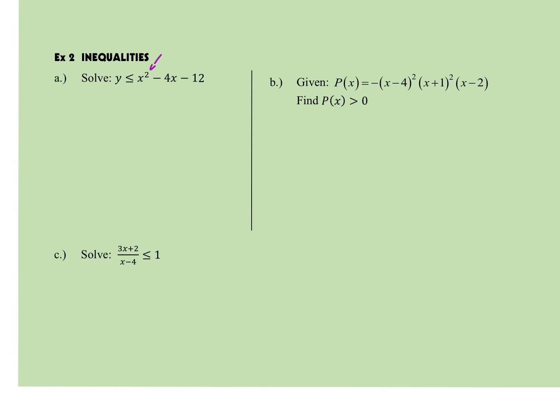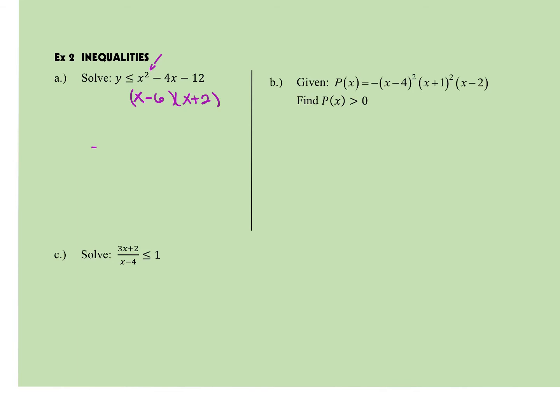actually factors really nicely. Now, if it didn't factor, we could, of course, complete the square or possibly have to use the quadratic formula to solve it. But in general, most of these are going to factor in some pretty simple way. So we're going to go ahead and solve this right-hand side. I'm going to go ahead and factor it, x minus 6 and x plus 2, to get that into that nice factored form, because what I'm looking for are the zeros.